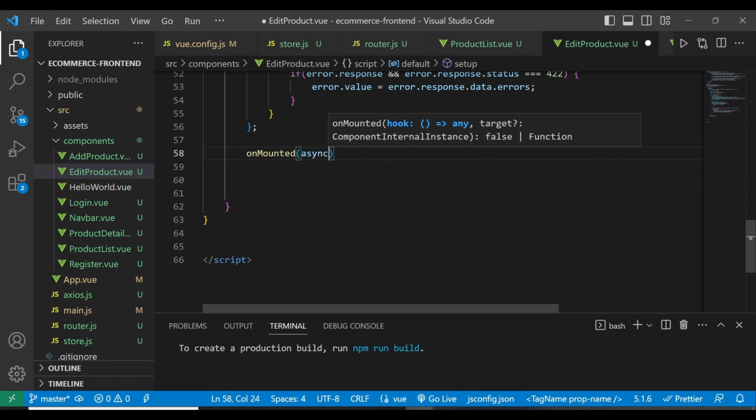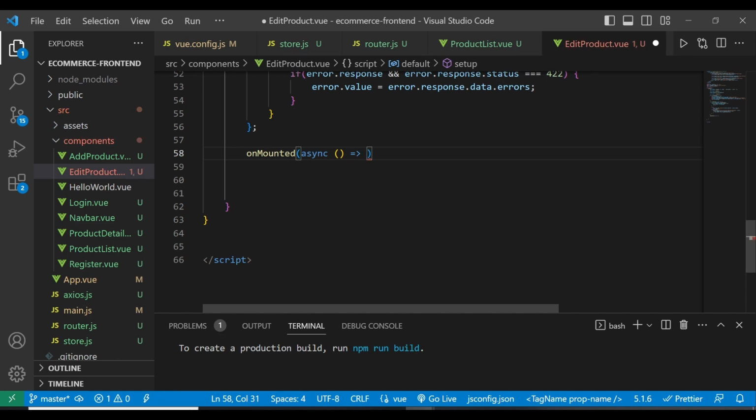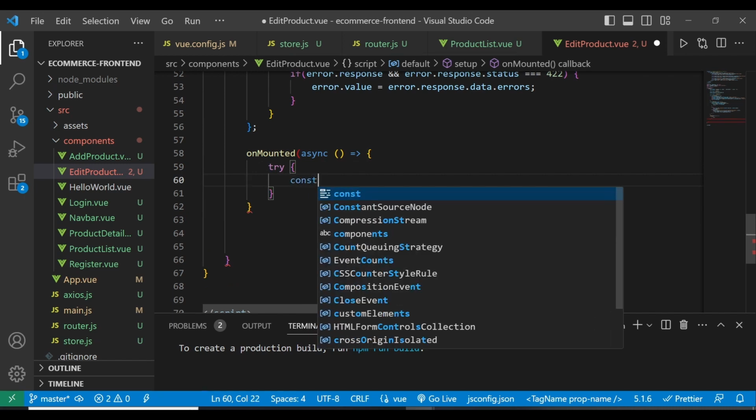So here I call async, and then here I'm going to have this one doing here. Actually it's supposed to be there, we're going to close it at the end. So down here I'm going to have try and catch.